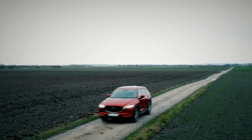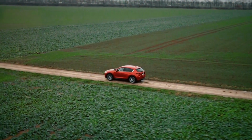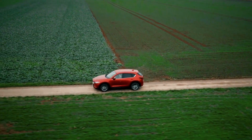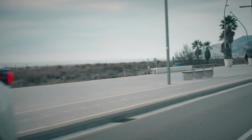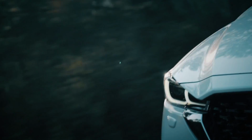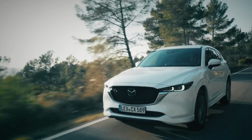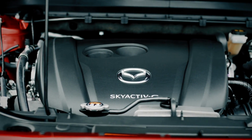Step inside and the changes are similarly subtle. There's a new wireless phone charger and the seats have been redesigned to be more comfortable. Otherwise, it's same as ever with the simple, logically laid out controls and some of the finest fit and finish you're likely to see at this price point. To keep it up to date though, there is some new tech on board. There's a range of new driving modes courtesy of Mazda's MyDrive system, which adjusts the car to suit the road surface you're on. There's an off-road mode too, which Mazda says makes the CX-5 feel more natural on slippery surfaces. There's also a new system that allows for basic autonomous driving at low speeds to reduce driver fatigue in traffic jams.